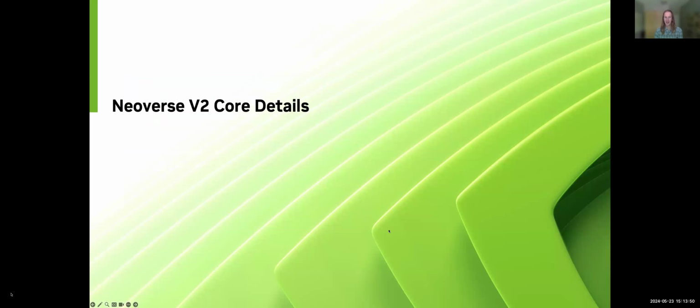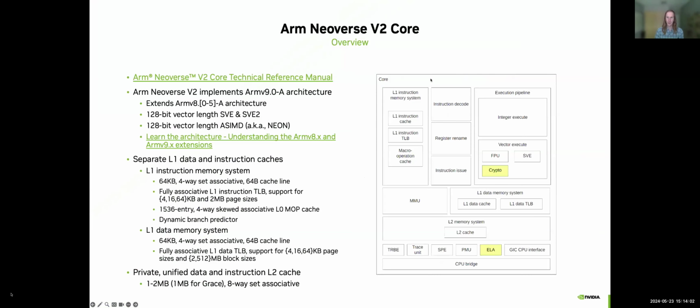All right, so I included a little more detail on the Neoverse V2 core here. I don't usually go to this level of detail, but I know there's people on the line who have this experience, so we'll go for it. So, a closer look at the Neoverse V2 core. This is, of course, Arm's core. The microarchitecture comes from Arm, not NVIDIA.